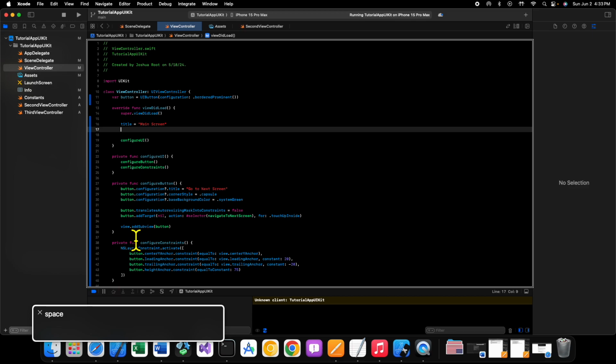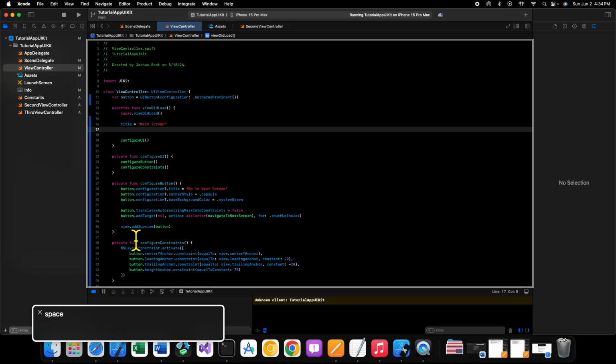So far in this series, we haven't been using a UINavigationController. We have just set our view controller class here as the root view controller of our window, and that's worked fine. It's worked fantastically so far, right? So we didn't have a navigation controller attached to it, so this property would have been nil. But now that we do, it's not going to be nil.